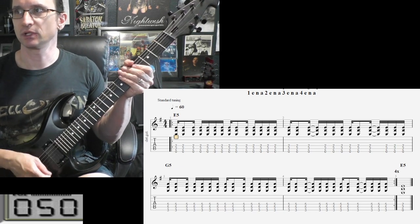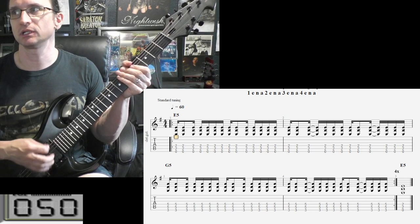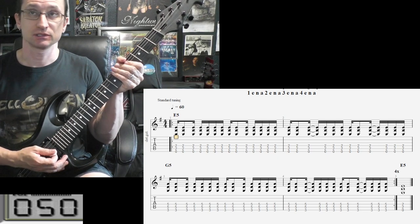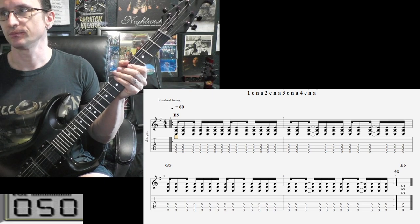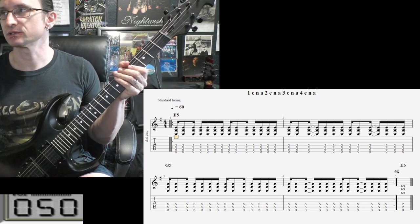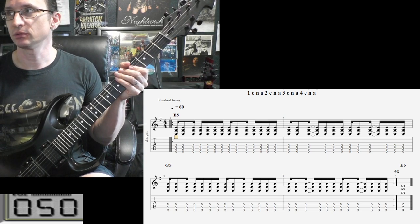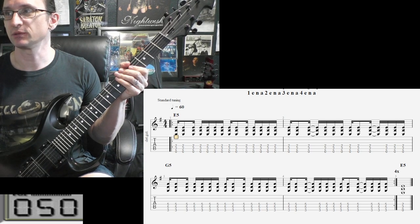Just doing that 1 e and a, 2 e and a, 3 e and a, 4 e and a, and so on. That's a really good idea. So you can do that along with Guitar Pro, and then eventually add in the chords. And after you're feeling good with Guitar Pro, then we go to trying with just the metronome again.